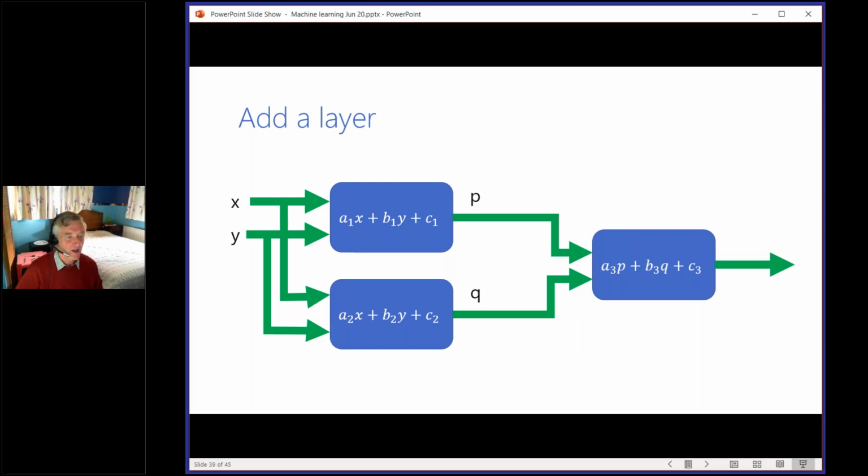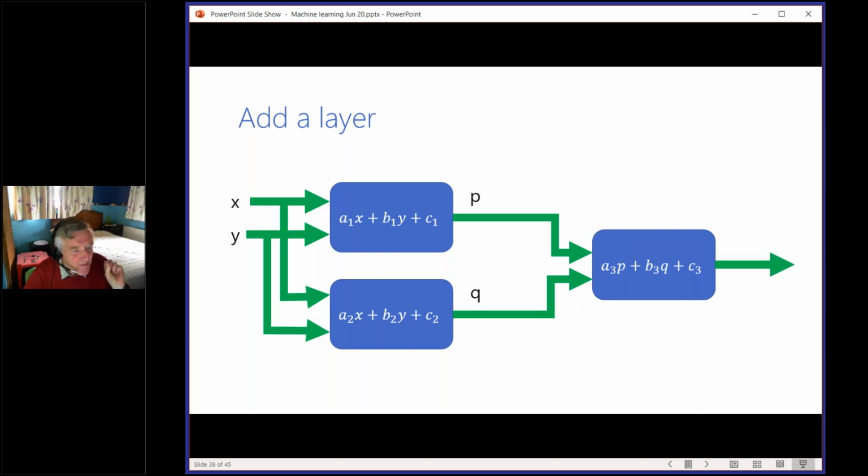If you do the algebra, you will find that if you write out the algebra for the output, you'll find it's just something times X plus something else times Y plus a constant. So in other words, these three magic boxes behave no differently than one magic box with a different A, B, and C. So we can't possibly learn anything better than one magic box can. So this was a big insight in the early days. It's sort of, if you like, a replication of itself. Yes, it doesn't make any progress.